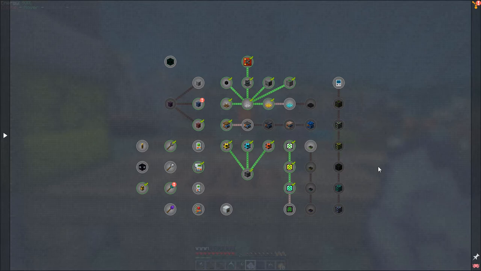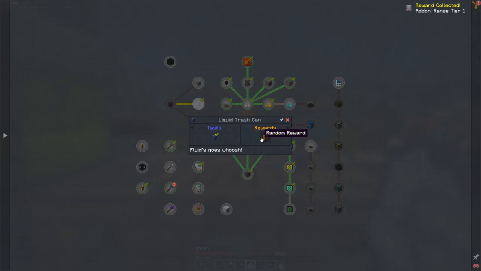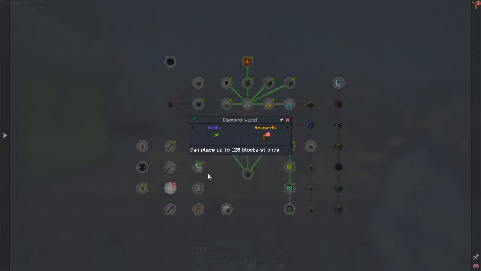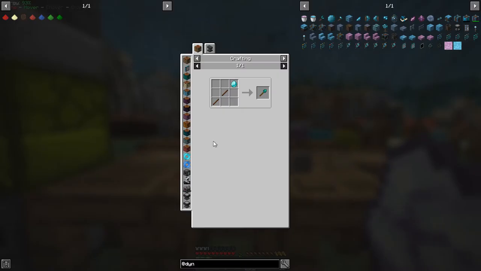We've also done some Mystical Agriculture quests. Oh, I did these as well. Liquid trash can. That just happened to be something I found when I was going through some loot chests, so that completed that quest. And I also made a diamond wand, which is basically two sticks and a diamond, not too much of a big deal.